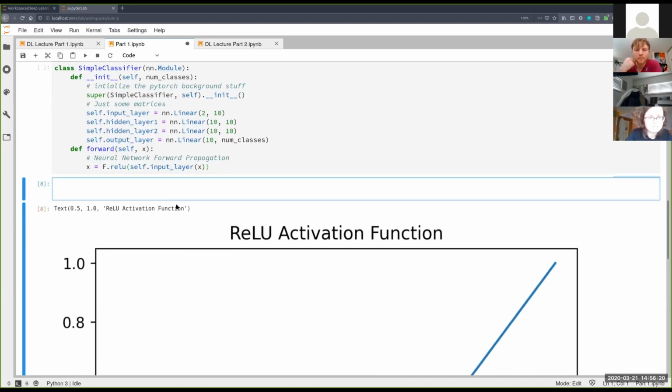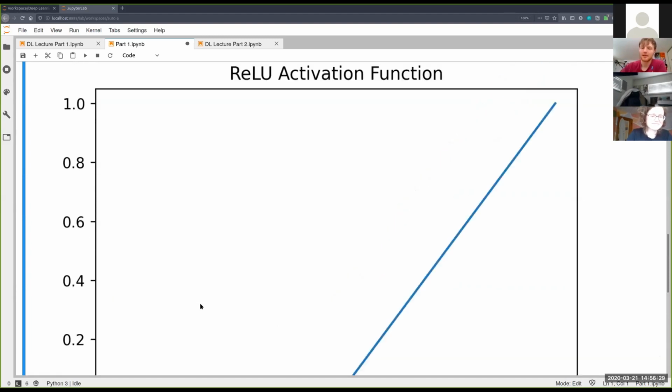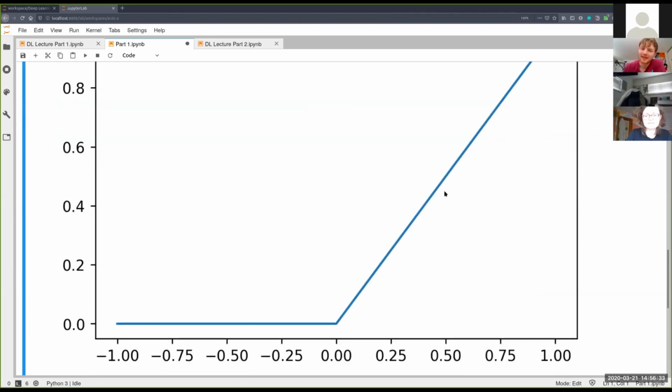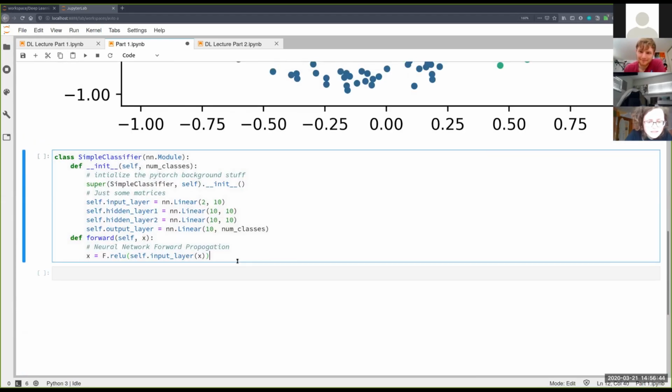And honestly, if I was an analysis person, this is a pretty nice function. Compared to all the other ones you can come up with, it's not differentiable, it's almost differentiable, except for one spot. So anyway, we're going to define our neural network. We're going to keep going through and define the forward propagation.